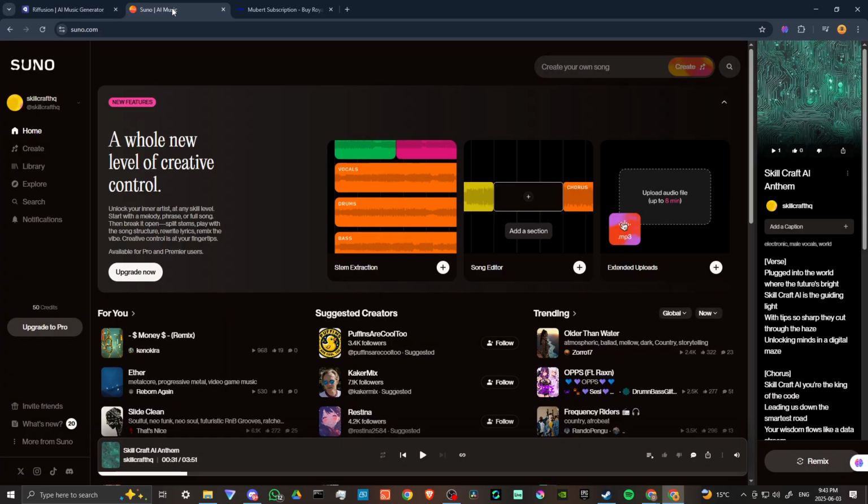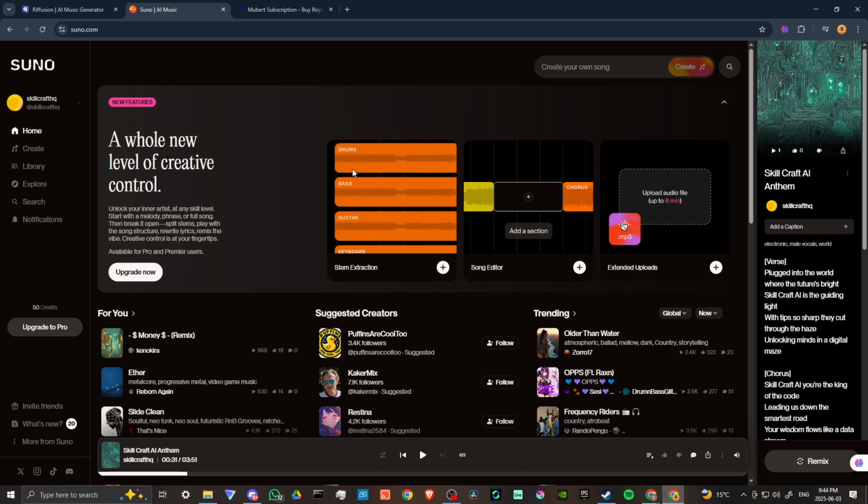Let's go ahead and check out Suno. And really, if you're looking for the premium music generator, as far as I'm concerned, that is Suno. Suno has so many great functions that allow you complete control, or near complete control at this point, over your music. And one of the recent things that they've done is given you stem extraction.